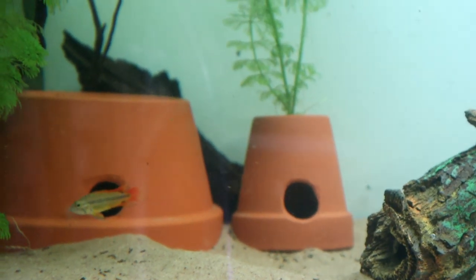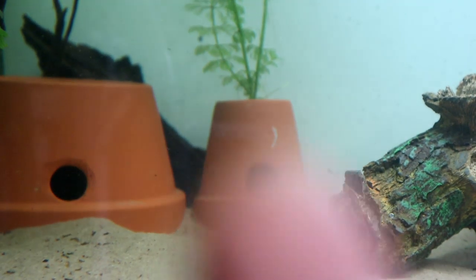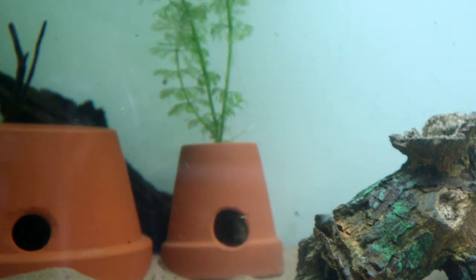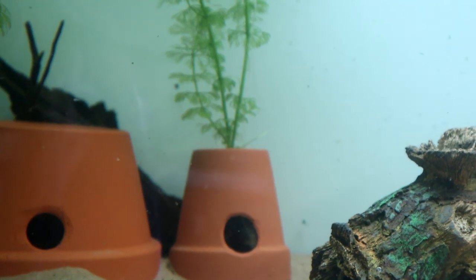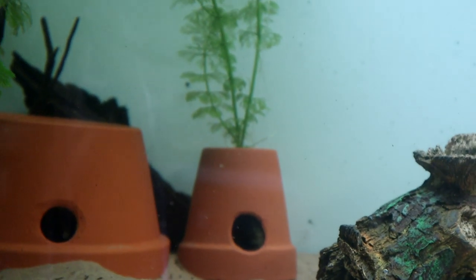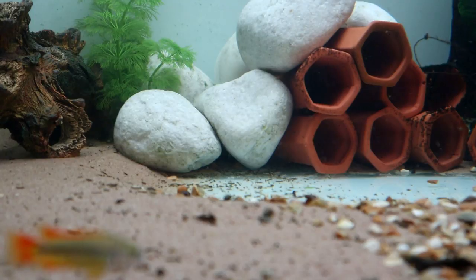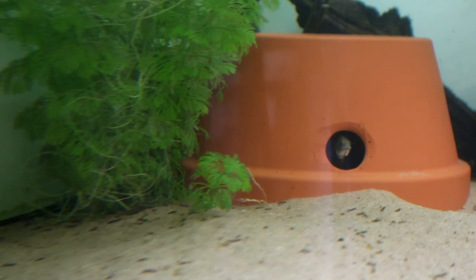While we're in here, the pistols are doing fine. You can see in this little hole here — remember my statement about making the hole small enough so the bristlenoses can't get in? Well, what you can see at the edge of that hole is a bristlenose, so someone's taking over that one. That one is a bit bigger than the hole in the other one, and I've noticed the pistols are using that one, so hopefully all is not lost. The pistols are out and about all the time, looking happy, doing a little bit of chasing, but much less now that they're in such a big tank with lots of hiding places.